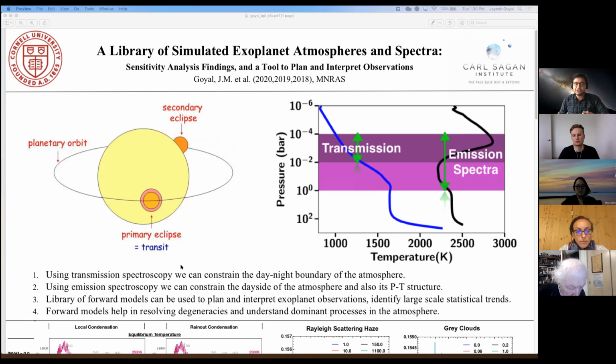Also, these atmospheres have a lot of physical processes going on. There is condensation, there are winds, there are clouds, haze, different molecular species. All these are combined together to give their effect on the spectra. So how do you decouple their effects? There are a lot of degeneracies. So this is where the grid of forward models helps us. When we develop this grid, we vary one parameter at a time, and that helps us to decouple the effect of each of the parameters on the spectrum.